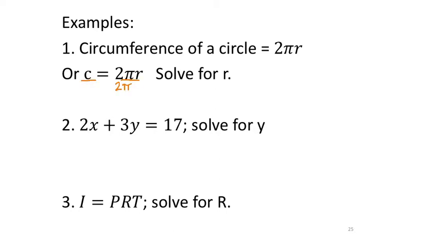Now I know these are technically numerical, but that would make that a phantom 1 right there. But it's a principle of equality. You divide both sides by 2 pi, and then you're left with the radius equals the circumference divided by 2 pi. And you have a formula now. If you had the circumference of a circle, you could then find the corresponding radius with this new formula that came from the circumference formula.